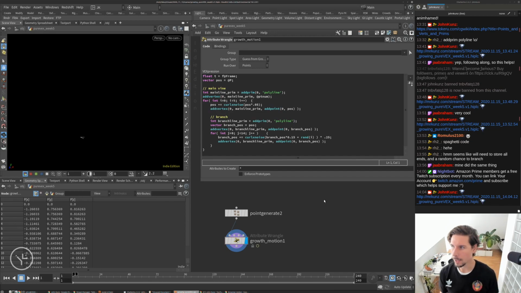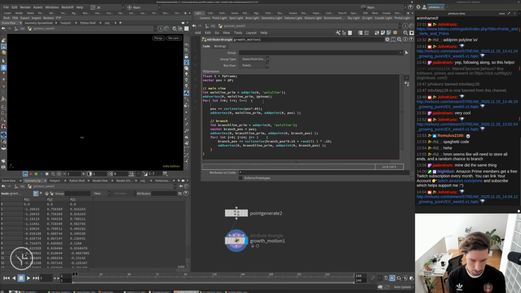And then what we can do is make a mask for the growth distance. So just say growth mask, and we can make a value for it using the fit function. We've used the fit function before, but it's really useful to remap numbers to a new range.